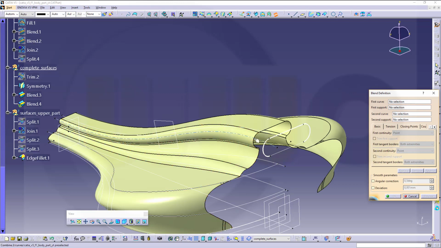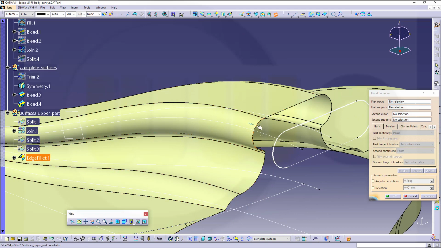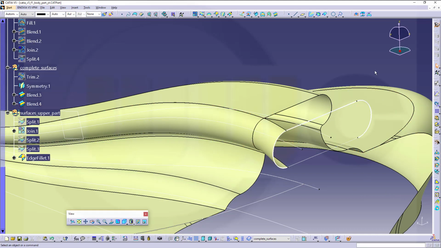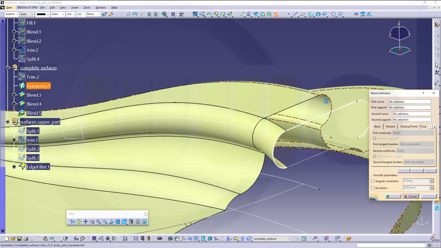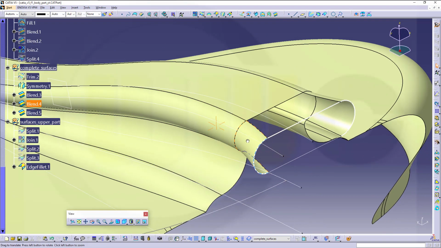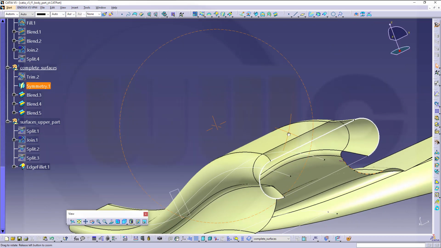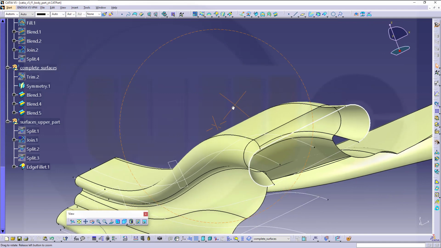Okay. Now let's do a blend from this edge here, that surface to this edge. Okay. And another blend from this edge, that surface to this. Okay. And of course now I can do a fill here, and I need a line for a fill there.